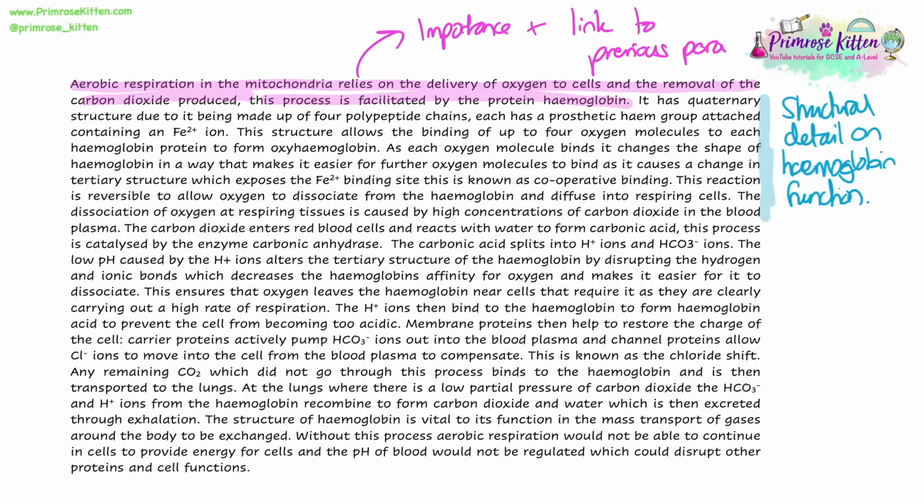Lots of structural detail about haemoglobin's function here. So I've really got this process and structural importance of the protein kind of down here. All of the green highlighted parts are then my beyond the spec additions, which includes the chloride shift and the carbonic anhydrase. If you took out these green sentences, the rest of what is left would make perfect sense and is perfectly acceptable as the rest of the paragraph.